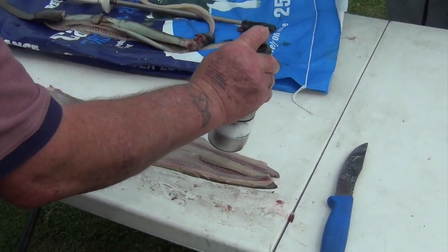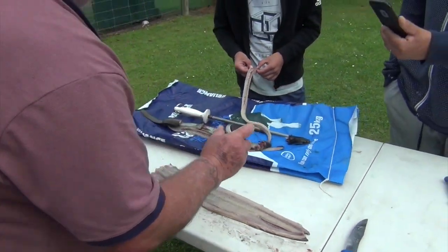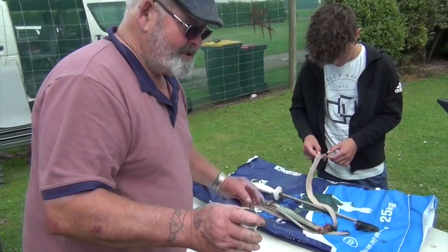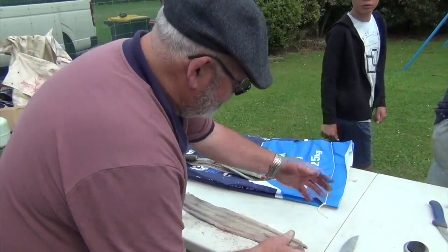Now, if there's not enough meat on there, you cook them up, you put them on top of the spuds. So that just salt and pepper just keeps the flies off them.